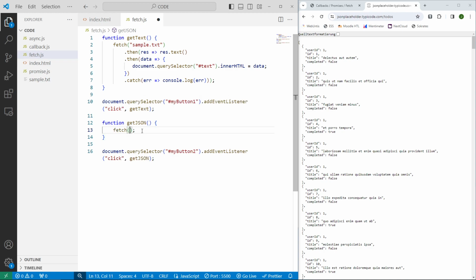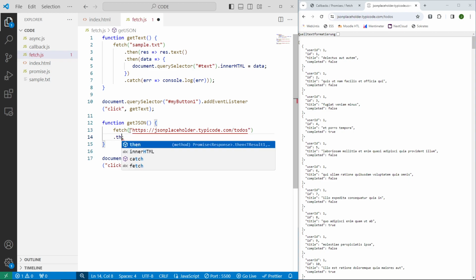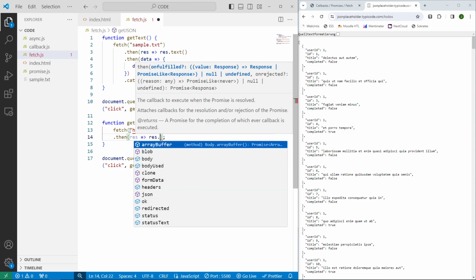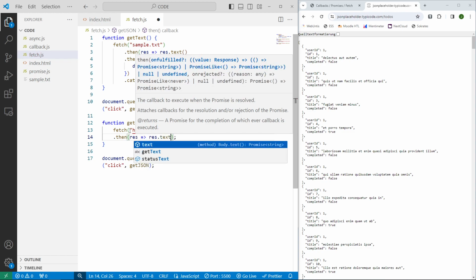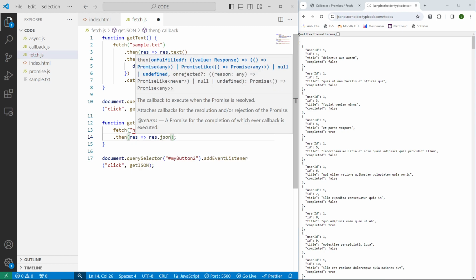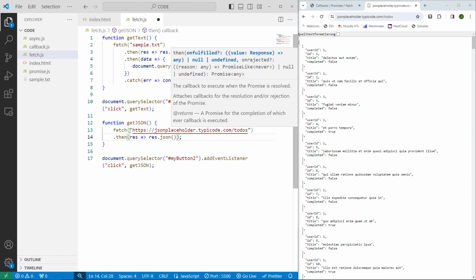So how do we use the fetch? We just paste the API URL in there. Then we say .then, remember the first promise. What do we do with the first promise? res.text was the version we used before, but now we're using res.json.